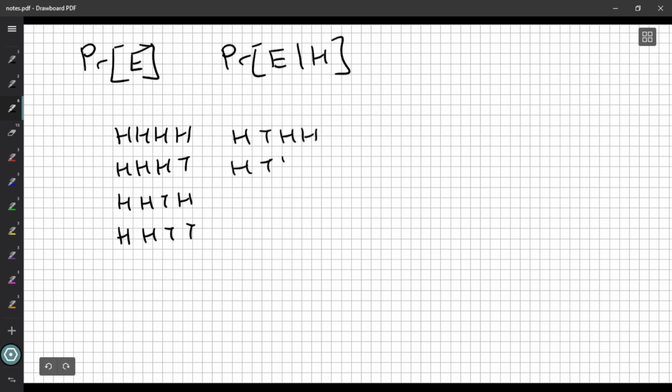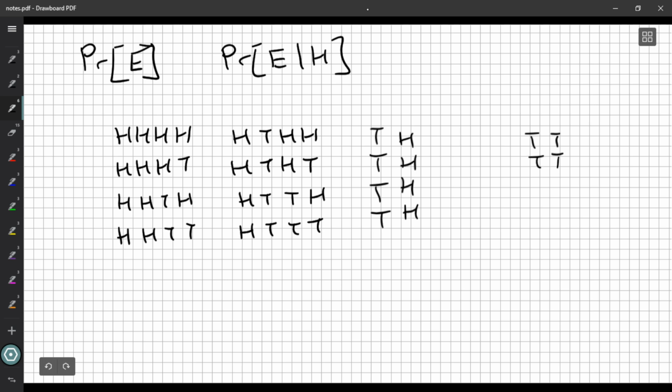Now, this isn't the only way to go about doing the question, listing out all the possible outcomes in our sample space, but it's certainly an interesting approach that works for small cases. The remaining 8 of them will start with T's. So I'm just listing out the first 2 here. It's heads, heads, tails, tails, heads, tails, tails. So there's all 16 possibilities, 2 outcomes per flip, 4 coin flips. Each of these has a probability of 1/16.